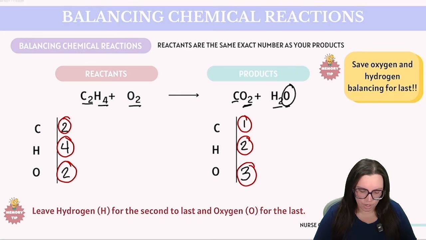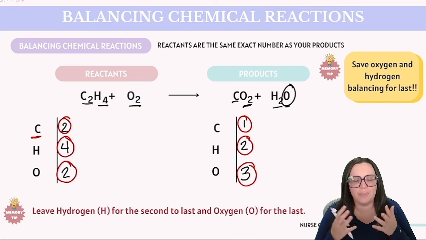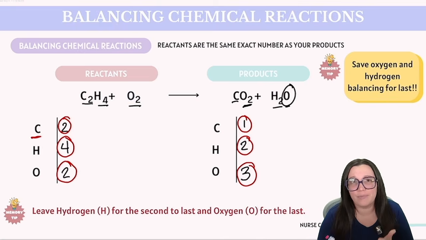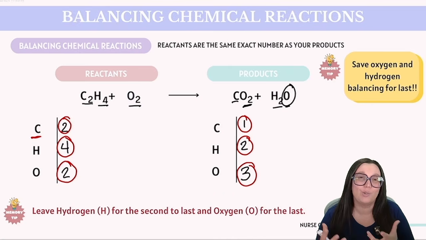So we know we're going to start with our carbon atom, but what am I supposed to do now that I have hydrogen and oxygen? Weren't we supposed to save them for last? Yes. Here is the strategy. My strategy involves addressing hydrogen second to last and oxygen very last, because this approach significantly streamlines the process, as oxygen will naturally usually balance itself out towards the end.